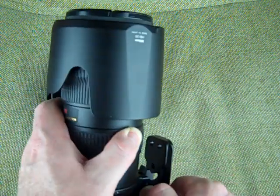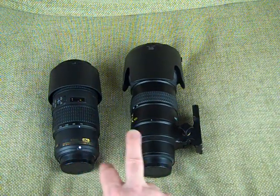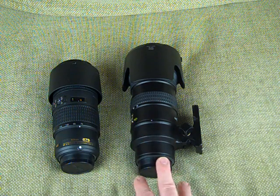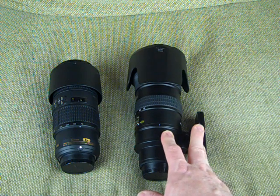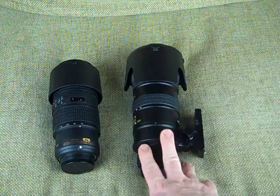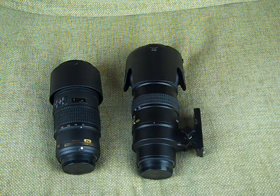It's great, it's sharp, but they both have VR. This is going to give you probably an additional stop over this for handholding with the VR3 that's here. But for me, the main thing was weight. This at 3.2 pounds, or my other lens was slightly heavier than that. The newer VR2 is even heavier than that. It's 3.4 pounds, well over a kilogram and a half. So there's a big weight difference between the 2.8 lenses and the f4, and that was the big deal for me.